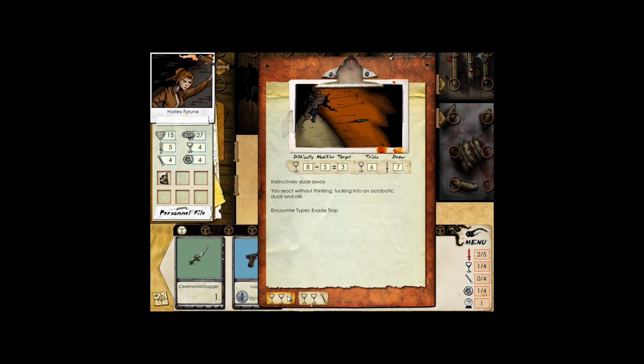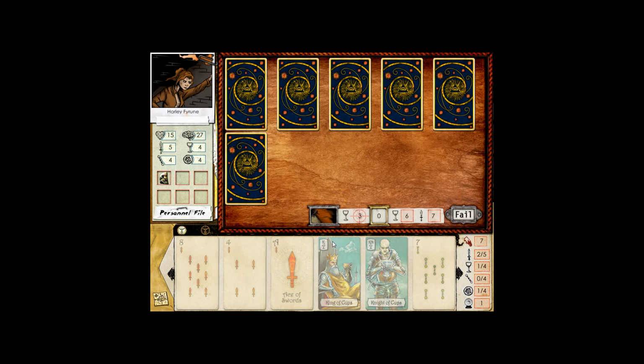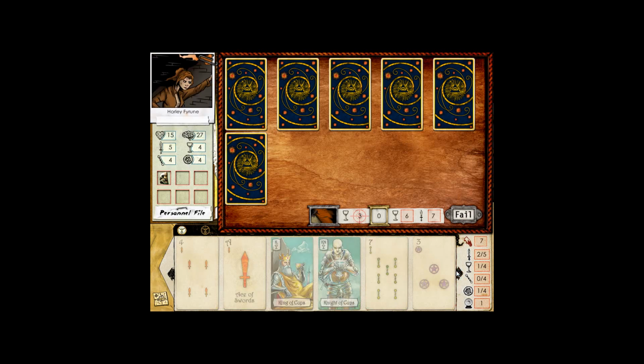Alright, well, we'll duck and roll away again. You react without thinking, tucking to an acrobatic duck and roll. Less smelly this time. Come on, cups. We need cups.